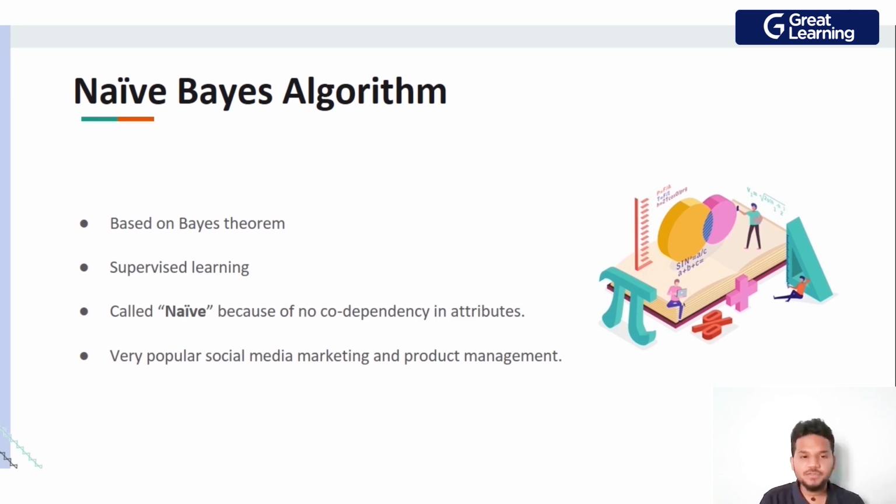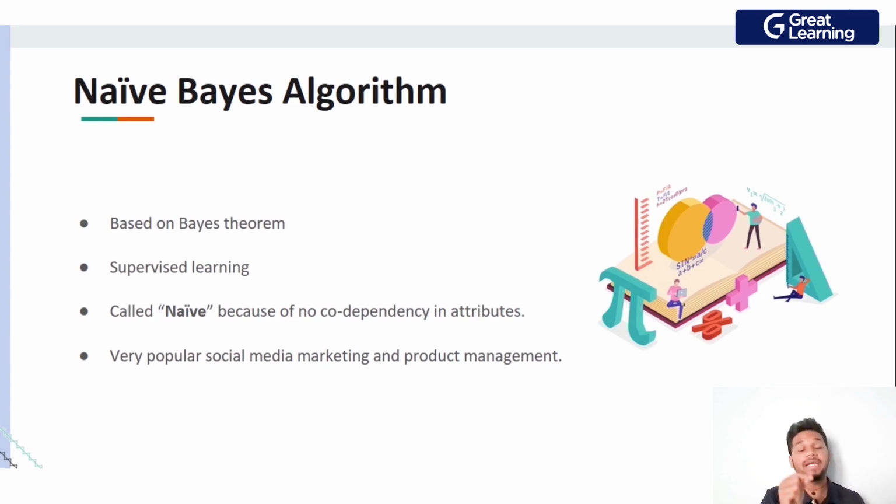It is again a type of supervised learning, just like how linear regression was. And here it is called naive because there is no codependency between these attributes. So each attribute does not use the other one to get to the output. Since you don't have the dependency, it's more like a loner entity which tends to not learn efficiently. Well, it's not about efficiency, it's the way it learns. That's why it's called naive in real life, guys. Again, it's a funny way to name it, but yeah, it does work.